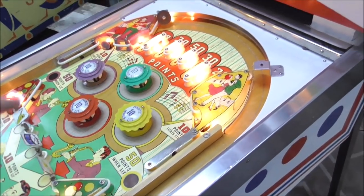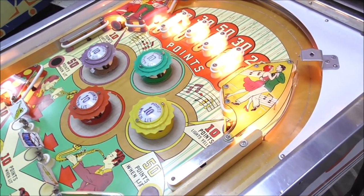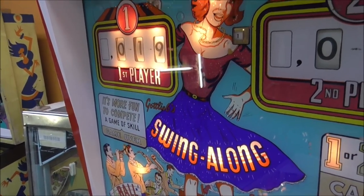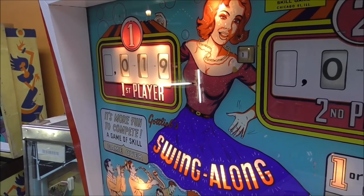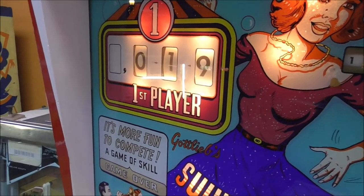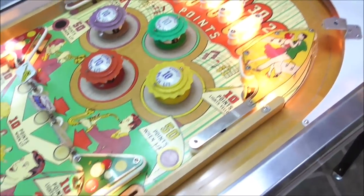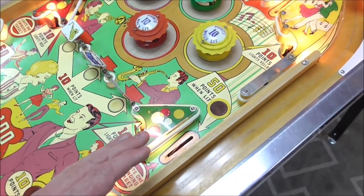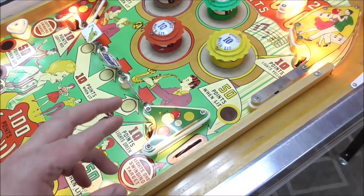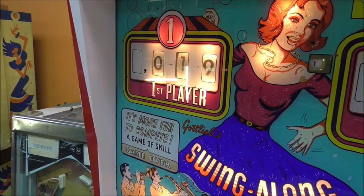Whenever you score a point, what it does is the switch on the playfield pulls in the 1 point relay, and then the 1 point relay pulls in the 1 point score reel. But they have it wired in such a way that the 1 point relay stays locked on until the 1 point reel turns all the way around. Now, why would they do that? Because if you hit something that's 1 point and you hit it really quick, well, if the ball's only on it for a second, that would barely be enough time for the 1 point relay to pull in, and then there might not be enough time for the power to flow through that and then make the 1 point reel pull in as well.